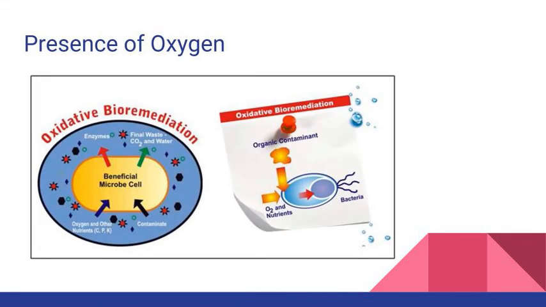For presence of oxygen, we can see here there is a cartoon diagram describing oxidative bioremediation. Bioremediation uses oxygen as electron acceptor. Aerobic technologies may also change the ionic form of metals. If a site contains mixed metal and organic waste, it is necessary to consider whether the oxidized forms of metal species will still be harmful to the environment.